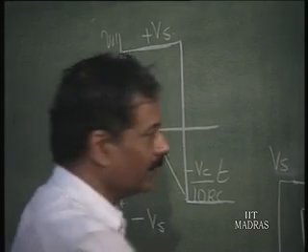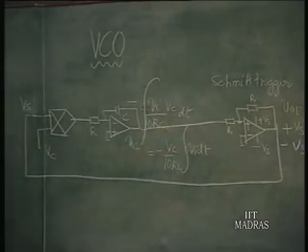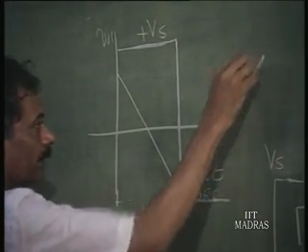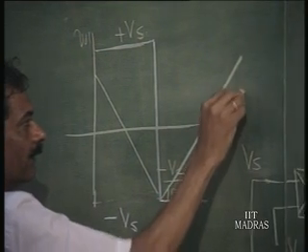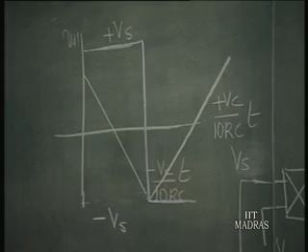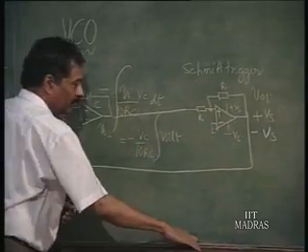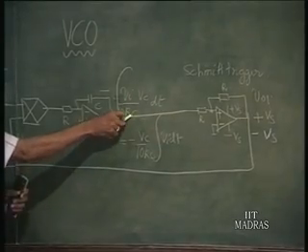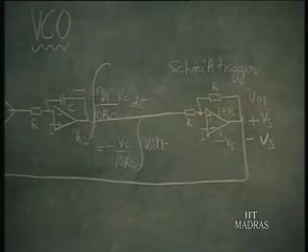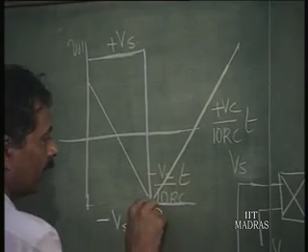The moment this goes to minus Vs, this is minus Vs now. So, the slope here will become, for this waveform, plus, and it will be plus Vc by 10 RC into T. So, it will go on like this. This is already at minus Vs, so this is going on increasing. The moment this voltage becomes plus Vs, this voltage will become 0. It will again change from minus to plus. So, this will keep happening forever.